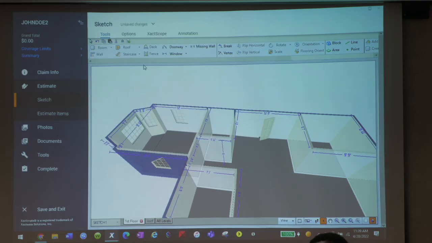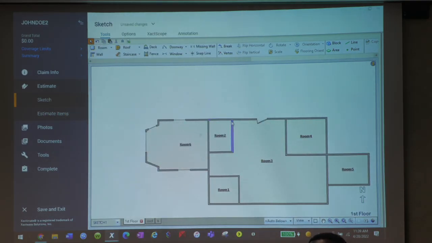Now, let's go back to plan view. I get it, it doesn't make a difference, like you're saying, but if you're replacing that door, you got to replace it with that same type of door. That is correct. But we're not talking about estimating right now. We're talking about the sketch and design of it right now. Gotcha. But when you're estimating, yes, it makes a difference. When you're estimating, that doesn't have to line up. The sketch doesn't have to represent what the estimate is like.